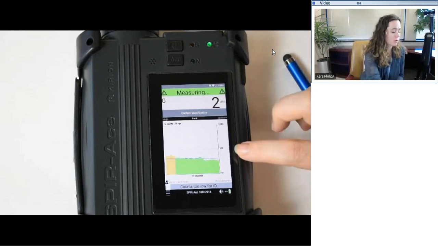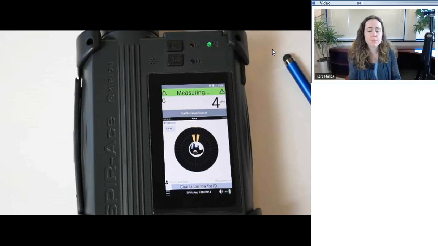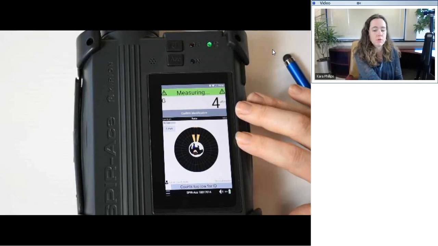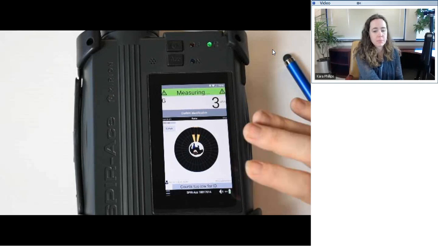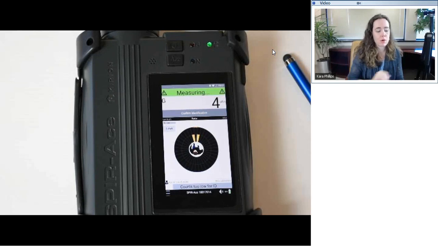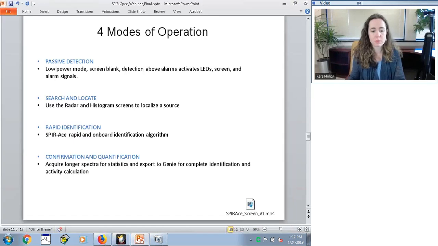Another really nice feature in helping to locate this is my radar screen here, where it shows a history of the observed count rate depending on where the device has been. So it's a little bit tricky to show on this with the cameras here, but we recorded a video to demonstrate this purpose.